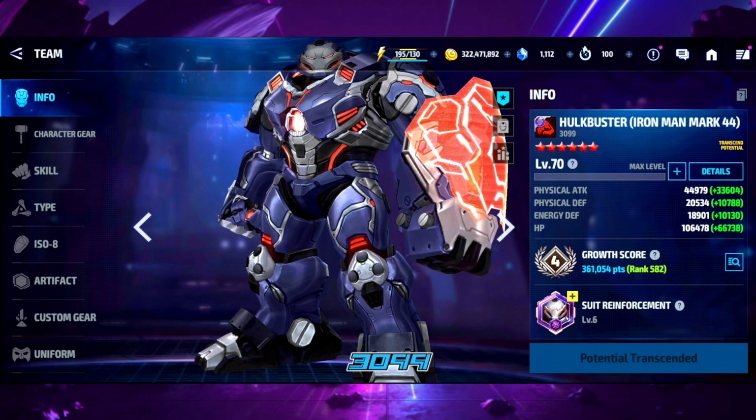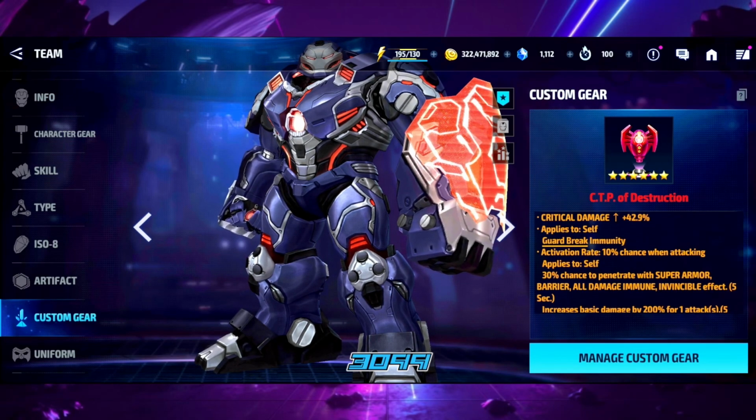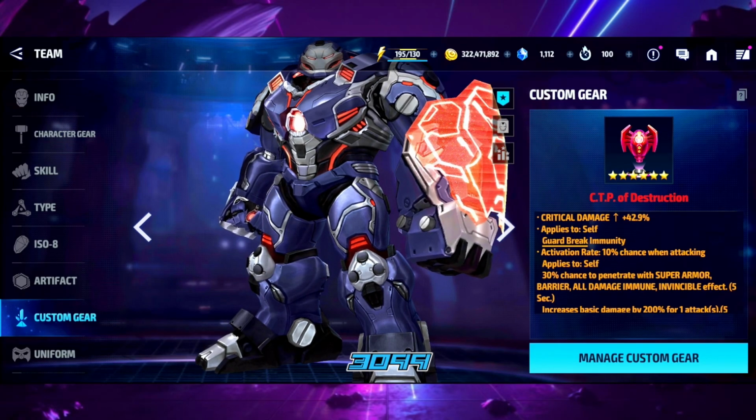Hulkbuster, thick boy here, good enough to do PvE. And then on top of that, even with a PvE build, he can actually kill some PvP characters like Jean Grey. She gets squashed. She gets squashed by Hulkbuster.